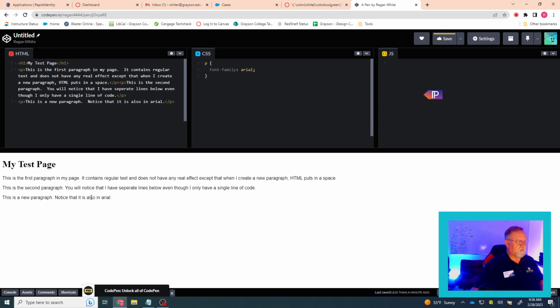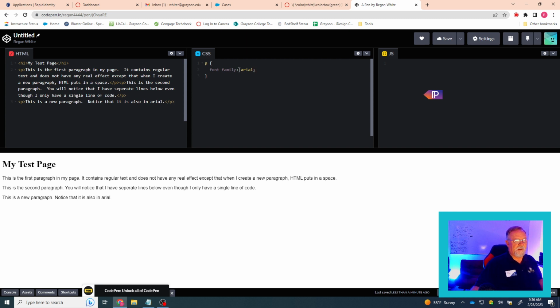Notice that it is also in Arial, just like all the rest of them. Every time I use one of these P tags to designate a new paragraph, all of the information on my page between those tags will be in the Arial font face. I could change that to Comic Sans. I could change that to any other font that I wanted it to be.